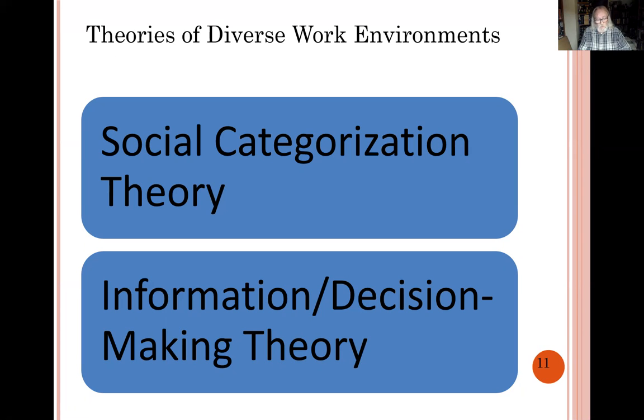So let's talk about social categorization theory first. In this one, similarities and differences are used as the basis of forming groups. This is the theory with that significant dynamic of the in-groups that you're in versus all the out-groups that you're not in, and you display those sorts of in-group, out-group behaviors.